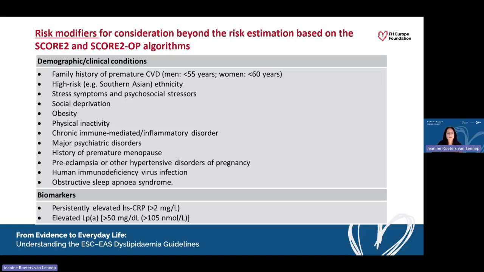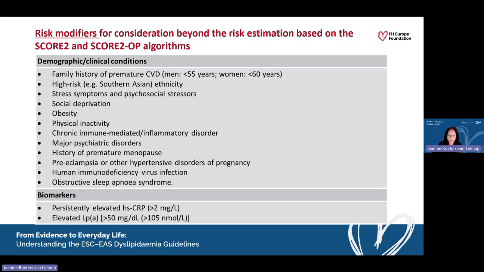And that's, for example, if you have a family history of premature cardiovascular disease. We also know that certain ethnicities, such as being from a Southern Asian ethnicity background, have higher risk. But also if people have a lot of stress, social deprivation, but also, and this is important for the women, having women-specific risk factors, such as having premature menopause or hypertensive disorders of pregnancy, including preeclampsia. So for the women, it's very important to also mention these female-specific risk factors.